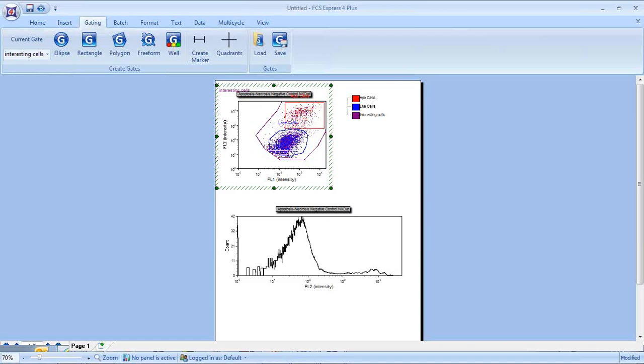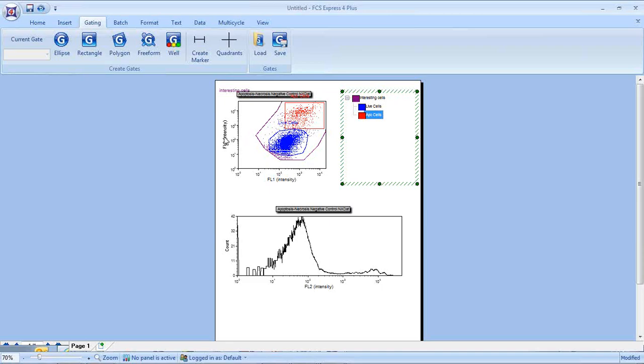And now if we only want to get statistics for these live cells that are interesting and the apoptotic cells that are interesting, what we can do is drag these in the gate view underneath the interesting cells gate. And now you'll see that there's a branch here. This means that these live cells are only cells that are interesting, and these apoptotic cells are only cells that are interesting. So this is a way in flow cytometry that we can look at subpopulations of cells or look at cells in a multi-parametric way.